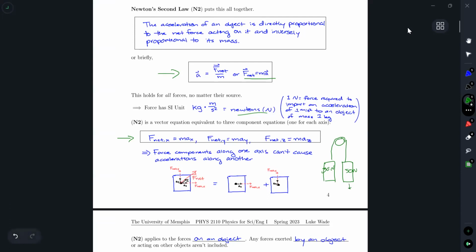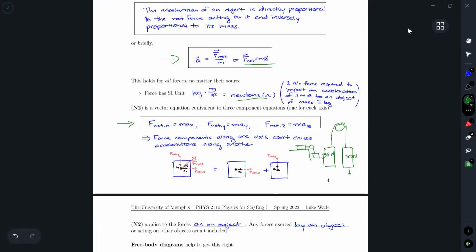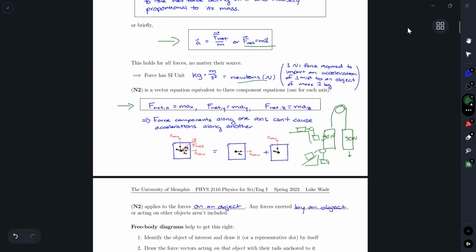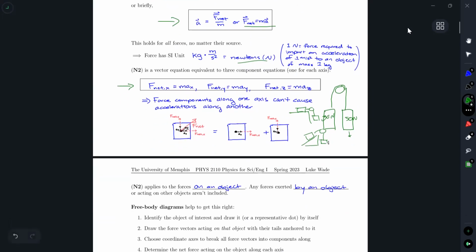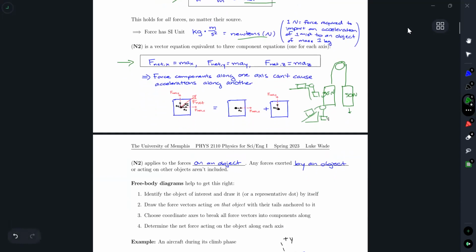And there could be ones like something is hanging off a table or it's on an incline. So there's a couple like that on the practice exam as well. But it's the idea of analyzing each of those separately. And so there's an example we did of that somewhere here coming up.